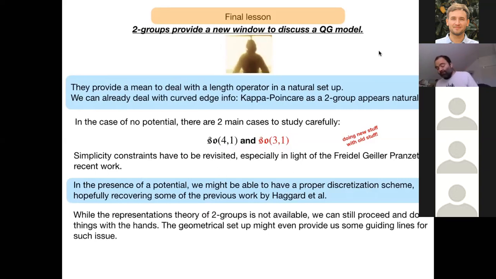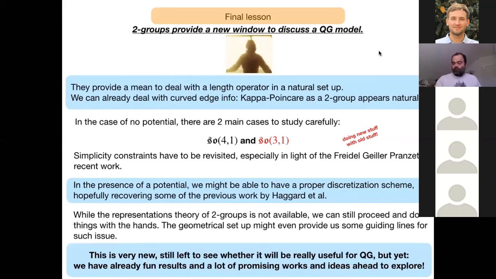Also, I should say that unfortunately there is not much known about the representation theory of two groups. There is a big paper by Laurent, Aristide, John Baez, and Derek Wise. But things such as the Peter-Weyl theorem are not known. I'm hoping that because we have geometry guiding us, we could define this notion of Fourier transform. We are working in this line using a two-group field theory. All this is very new, very recent work. There are a lot of things to do, and many things that I don't know how they work, but I think there's a lot of interesting stuff ahead.